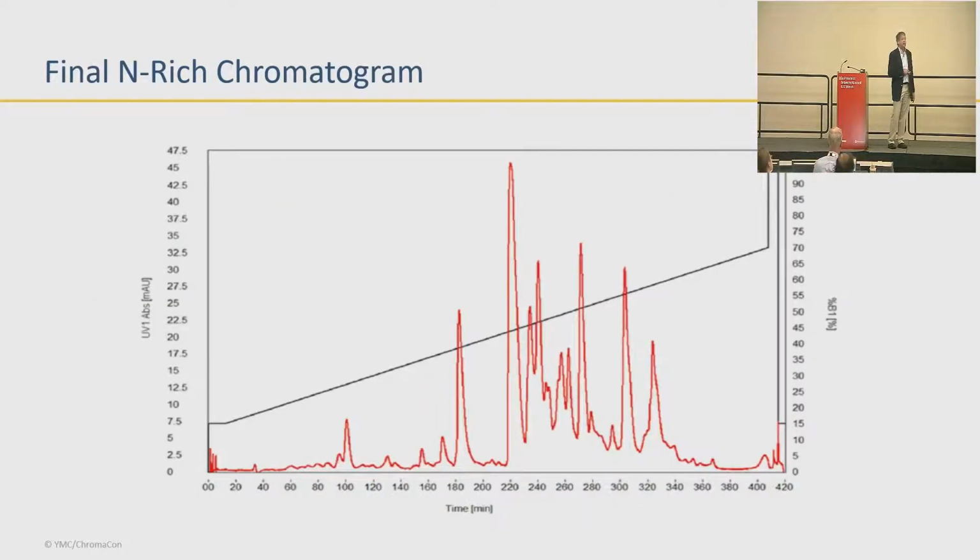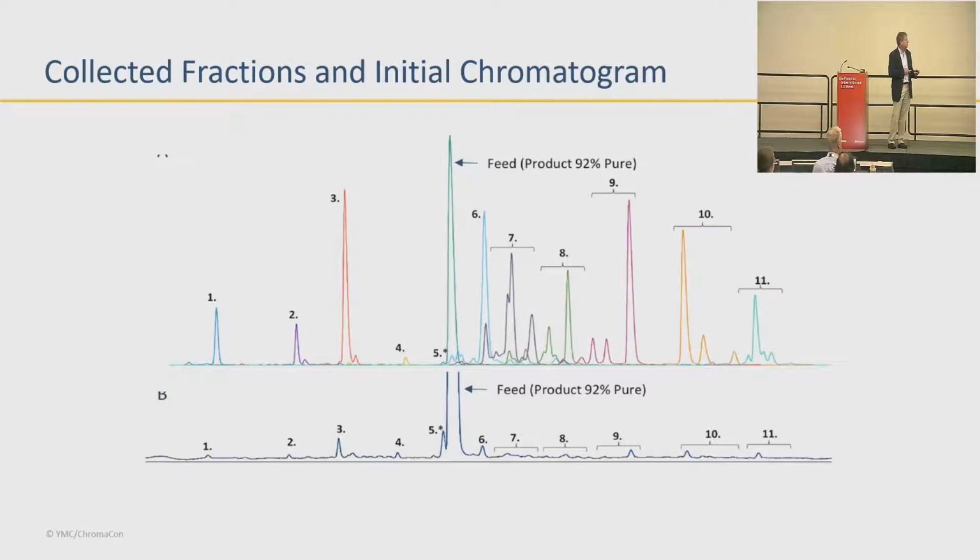And this is the chromatogram of the final one of those runs. Now all of a sudden it looks like we have giant peaks, and that looks a little more approachable from an isolation standpoint. And this is a comparison of the initial feedstock. These are actually the chromatograms of the individual fractions they collected. These are where the fractions were. Some of them overlapped a little bit because the fraction collector couldn't always precisely do it, but if we wanted to rerun those on a slightly different method to pull them apart, we could take this material and isolate a little further. But for the most part, this is good enough for what they were looking at.